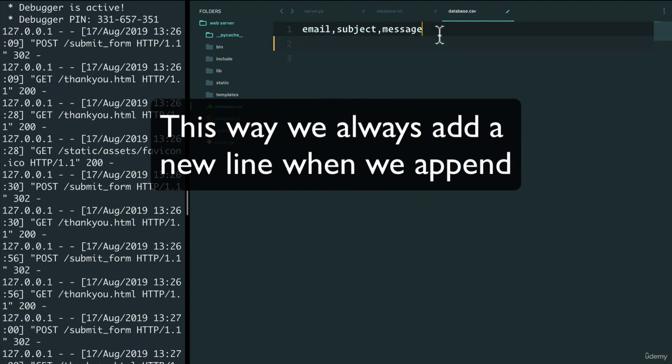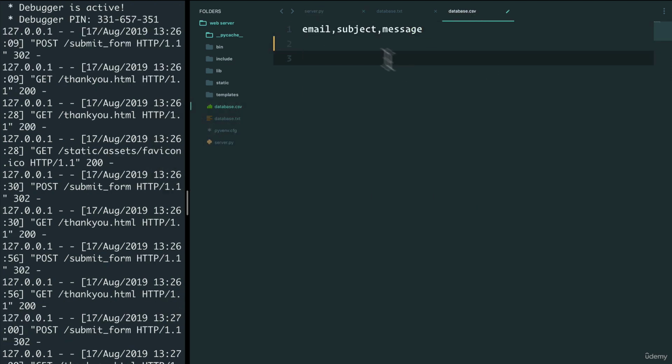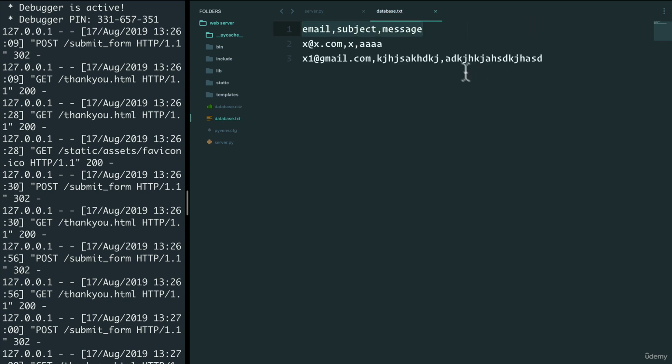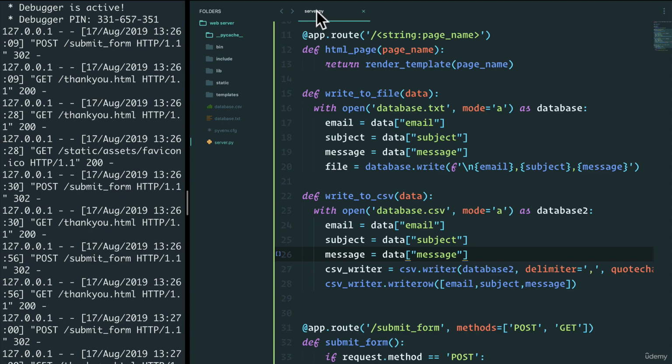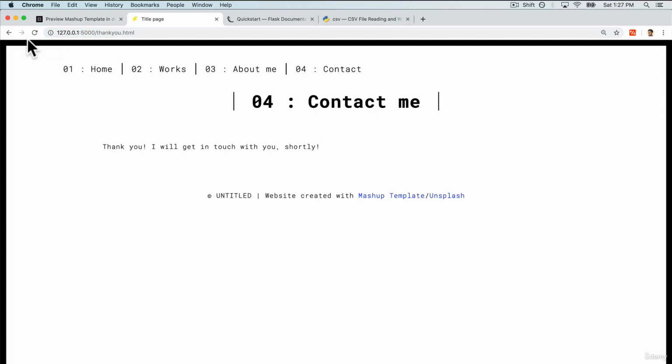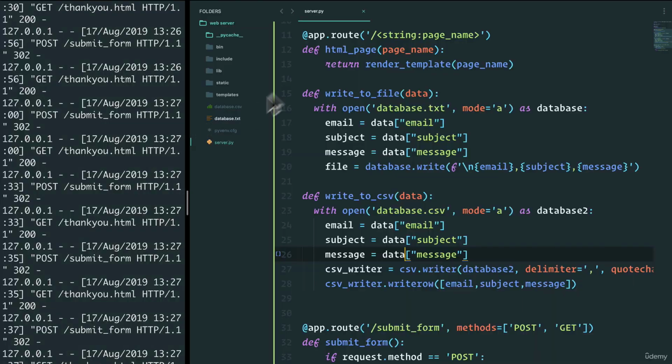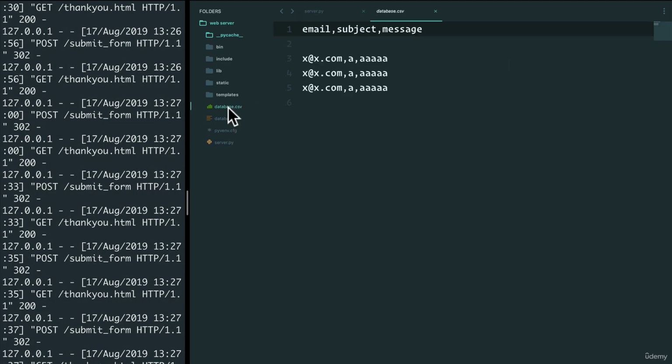So let's just clear everything. Let's just clear everything in here. We're going to save the database and just have server.py. We're going to go back and submit the forms a couple of times just to make sure that everything works. If I go back and go to my database.csv, all right, we have our data.